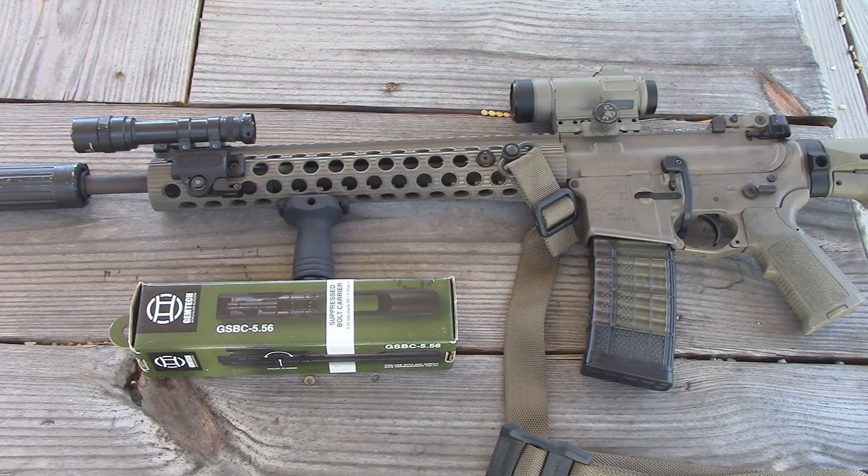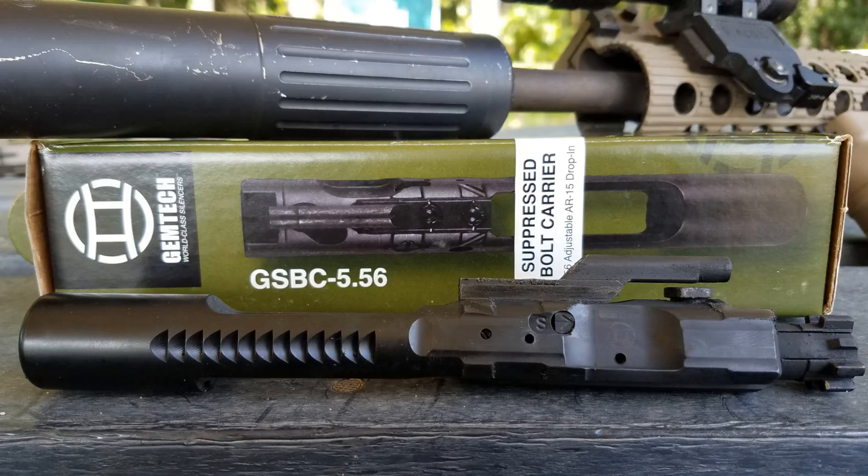I was pretty disappointed in that. I've got this gas block drilled and pinned to my barrel now, so I'm kind of married to it. At some point in the future I'll probably end up building another maybe 14-inch upper with a different handguard, but for the time being I'm just going to leave it and treat it as a standard fixed gas block. But this Jimtech suppressor bolt carrier group is something that's relatively new on the market, and it offers, I think, a better solution to this problem.